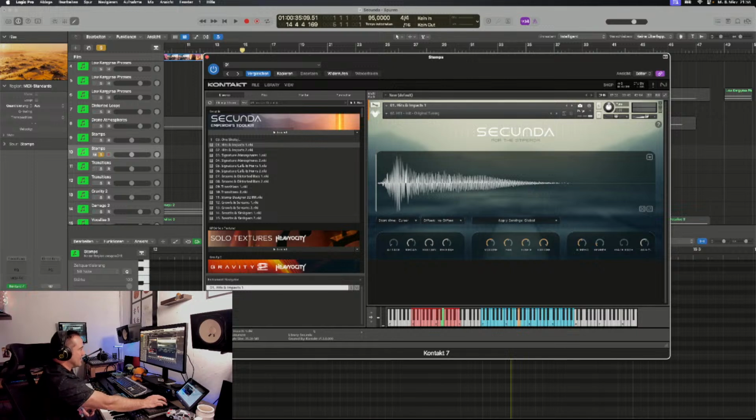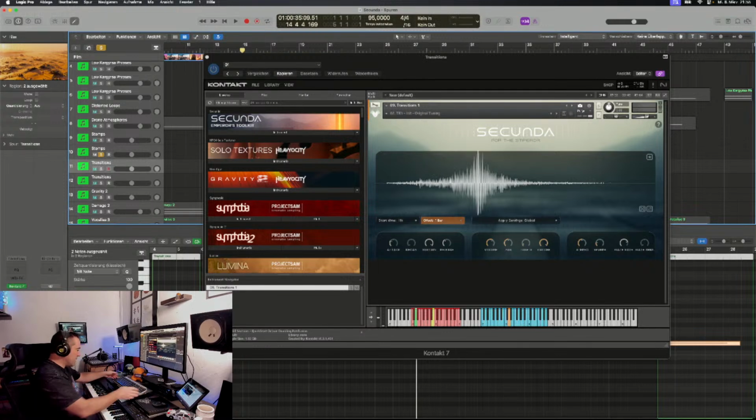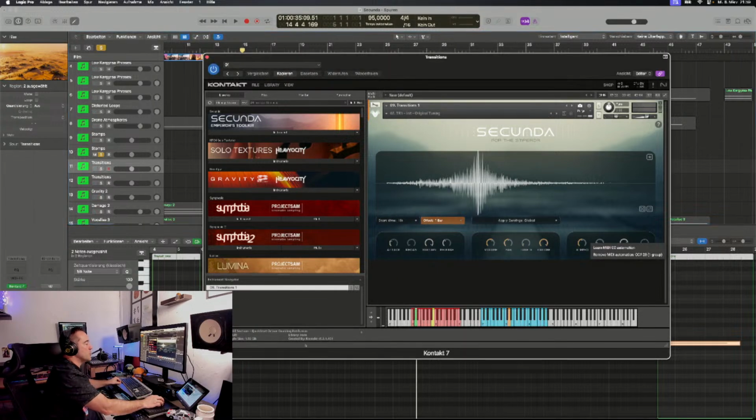And I have something here. Let's go to the transitions. I would like to show you, because I'm pretty sure, it was here, I think. Just need to, sorry. Exactly. You see, I programmed this before. So everything on that interface, as we are just used to, right click, learn MIDI CC automation. So I have the gate right here on 1/32, and then here I can blend it in and out.